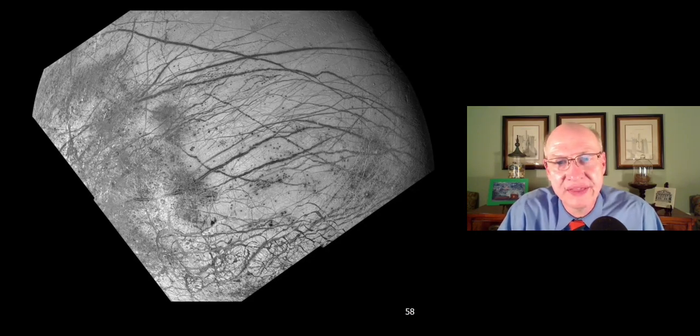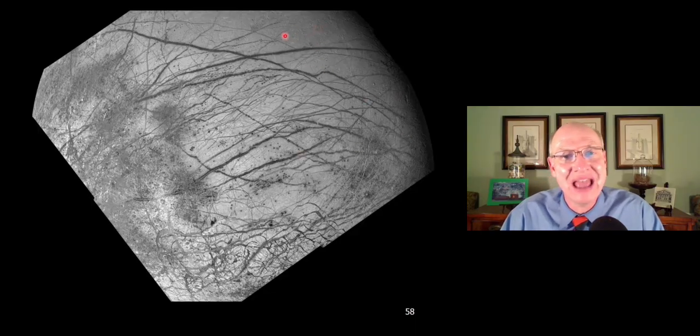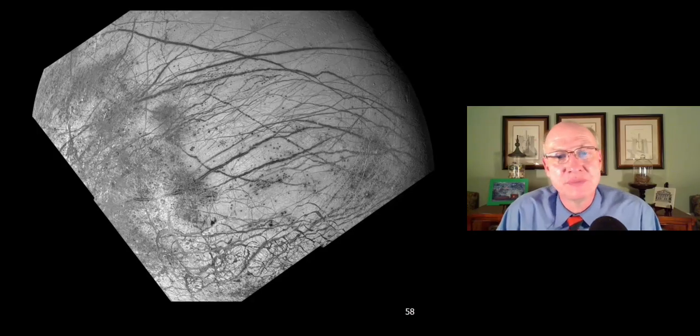All right, so what do you think about Europa? Well, if you look carefully at Europa, it's hard with all of these dark stripes, but we can see impact craters on the surface. And so Europa does have some impact craters, so the surface is definitely older than Io, but it is not heavily cratered. It is not heavily cratered like the highlands of the Moon and Mars. And so the surface of Europa is, by geologic standards, fairly young.